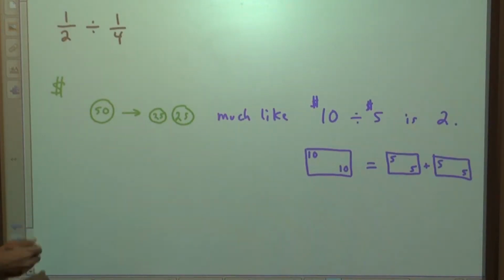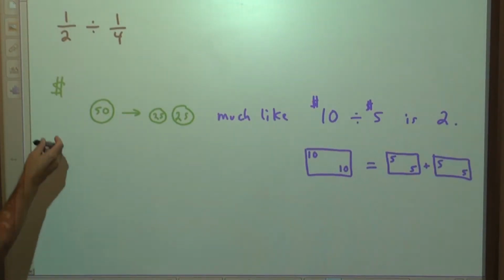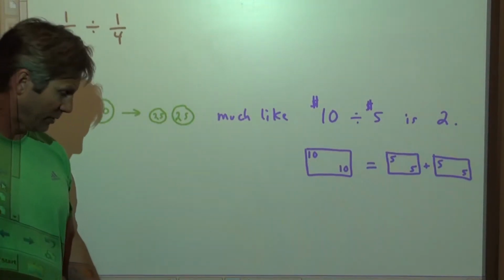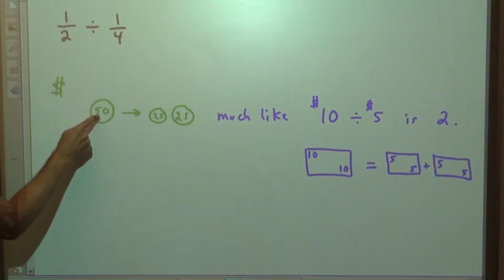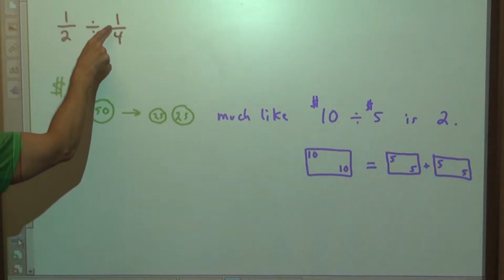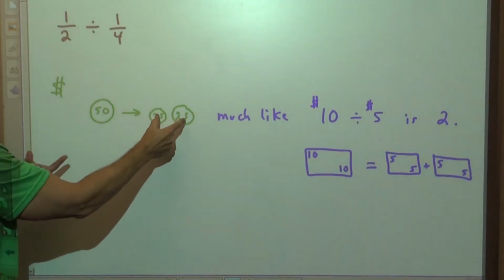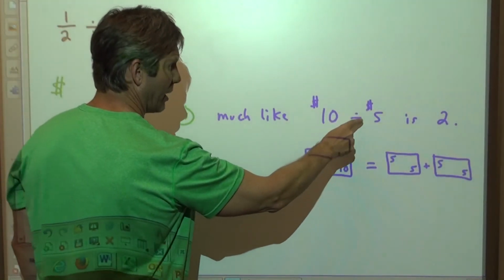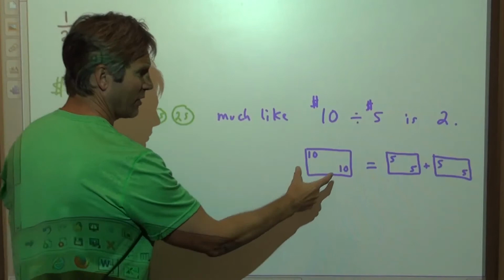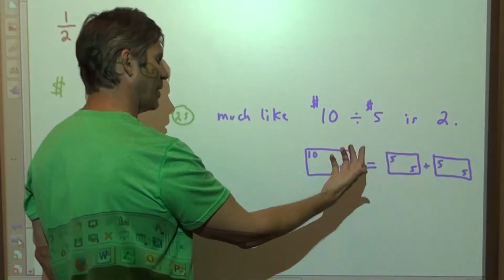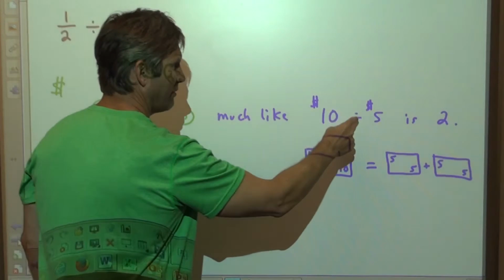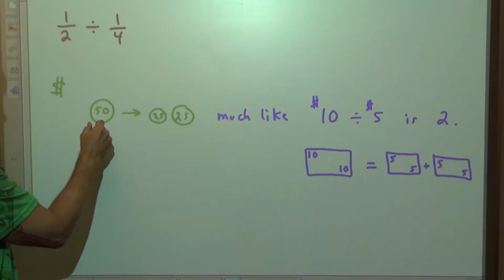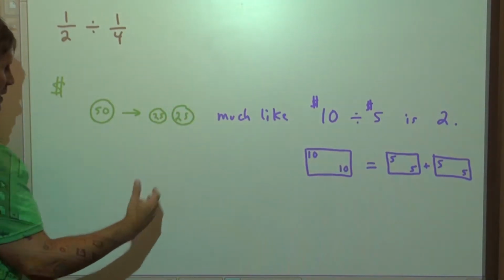Okay, now let's do something a little bit uglier. Let's deal with division of fractions. If you take 1/2 and divide it by 1/4, let's wrap our brain around this first. Here's the deal. Half of a dollar is 50 cents. If you divide that by 1/4, you're asking how many quarters are there in a $1/2. The answer is 2. Just like if you take $10 and divide it by $5, the answer is 2, because how many $5 bills does it take to make a $10 bill? The answer is 2. 10 divided by 5 is 2. 1/2 divided by 1/4 is 2, because it's like 50 cents divided by 25 cents. It chops it up into quarters.